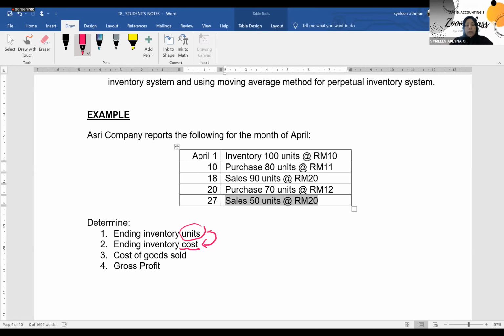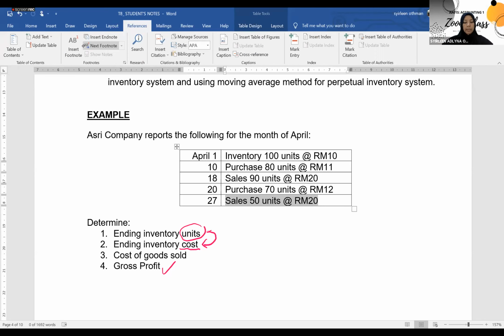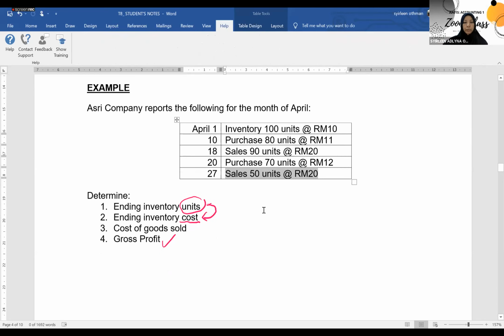And then we are calculating our cost of goods sold, and towards the end kita akan kira kita punya gross profit. Kenapa kira sampai gross sahaja? Sebab kita hanya kira yang berkaitan dengan inventory. Faham? Kita tak kira sampai net sebab dalam soalan ni kita tak ambil tahu langsung pasal belanja. Tujuan kita belajar topik 8 ni hanya untuk tahu inventory sahaja. So that's why your calculation will stop until you get your gross profit. Alright. So nak kira nombor 1 macam mana?